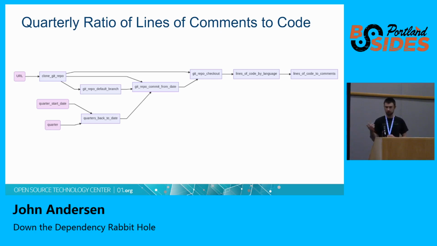So this is the directed graph showing how we would do a calculation of the number of lines of comments to the number of lines of code ratio, which was a rough estimation for how well documented this code is. And so what you can see here is we take the URL of the Git repo, we clone it, and then we're going to go find what the default branch is unless it was provided. So we want to detect if the default branch is master, or maybe it's like 5.3 point something. And then we're going to combine that.